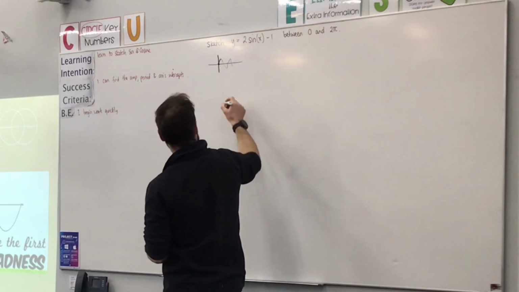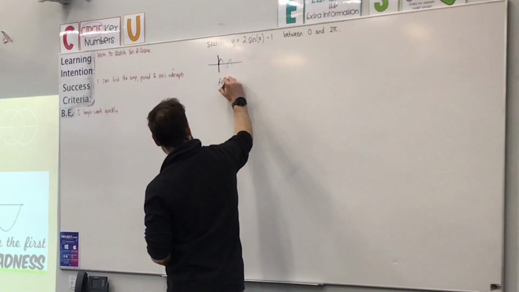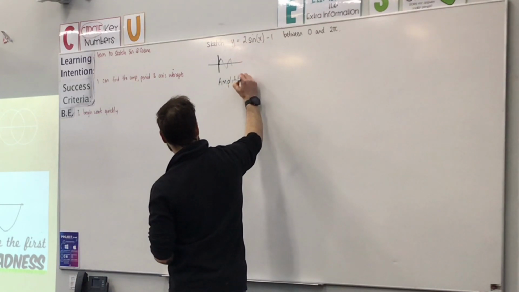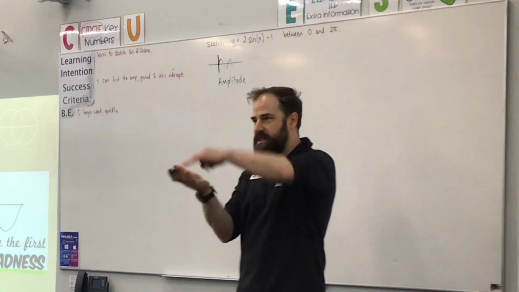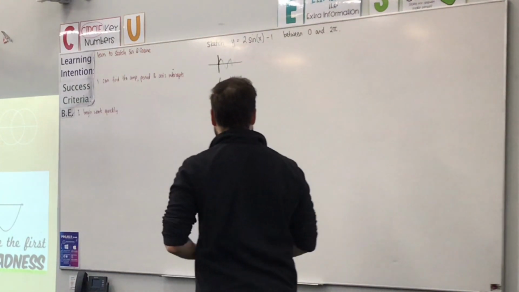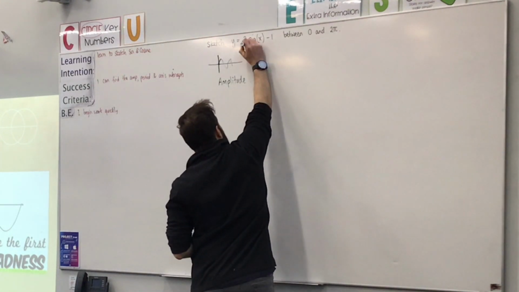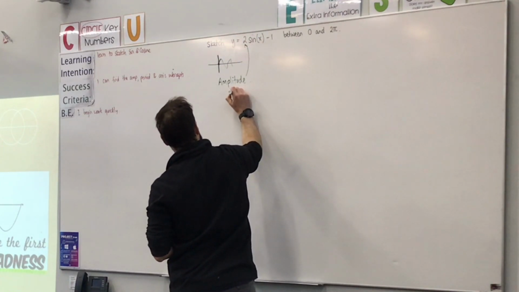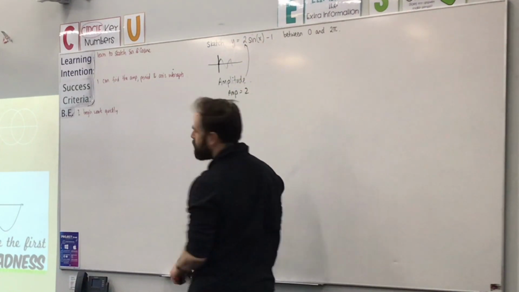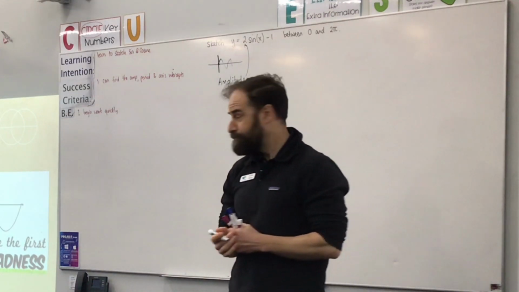The second thing I look at is what is the amplitude of the graph? How far up, how far down will it go? So the amplitude's like the size of the wave, how far up and how far down. And the number in front of the sine or cosine is always the amplitude. So I know that the amplitude equals 2, and I write that down to help me.